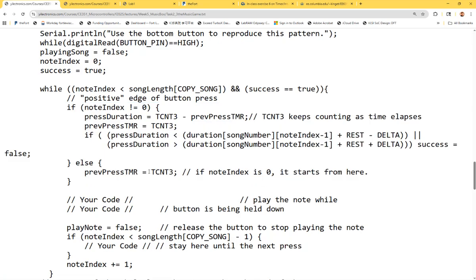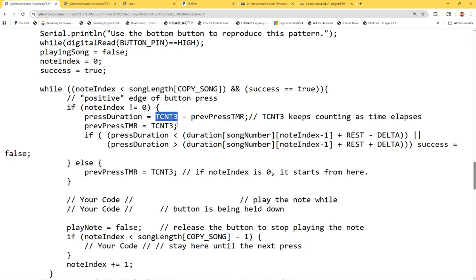So if you register the counts at that moment to this variable, it logs the count at the moment. The first time it enters the while loop, it doesn't satisfy this one, but satisfies the else case, and will register the counts over there to this variable. The next time it enters, the node index will be 1, so it satisfies this one and comes into here.